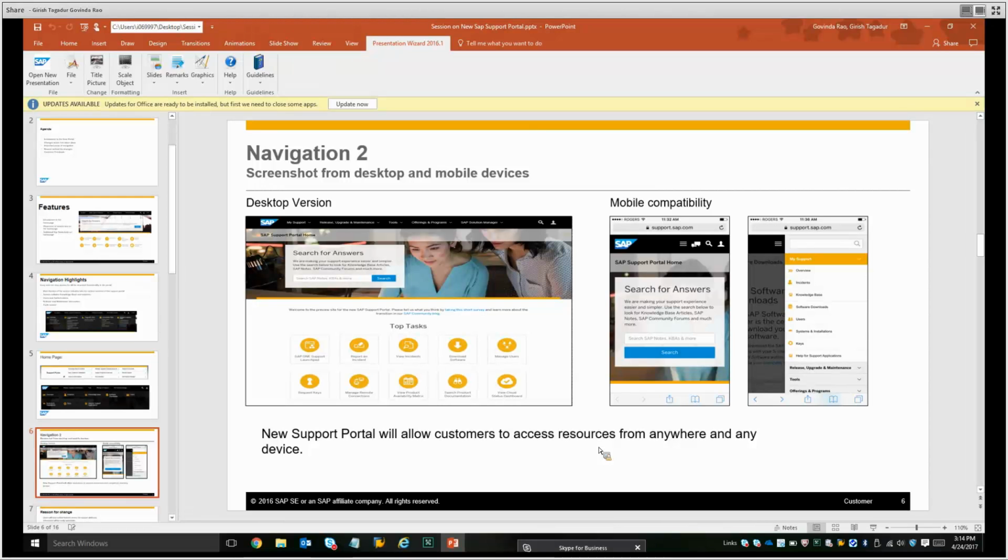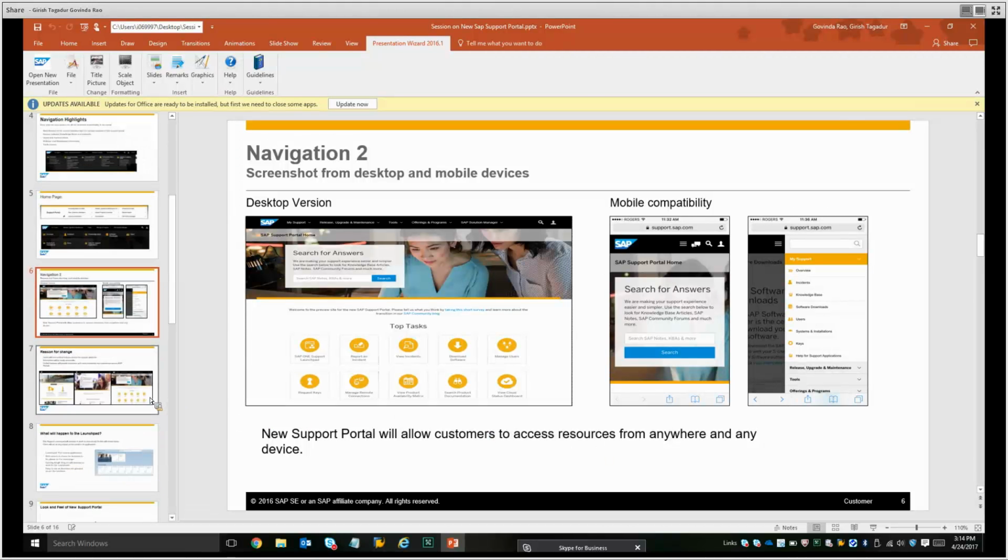This is one of the new initiatives we have taken, because day by day mobile is becoming mainstream in IT support, etc. Without mobile, nothing is going to come into existence. So based on that, we have made mobile compatibility a big boon for this support portal we have gone live with.